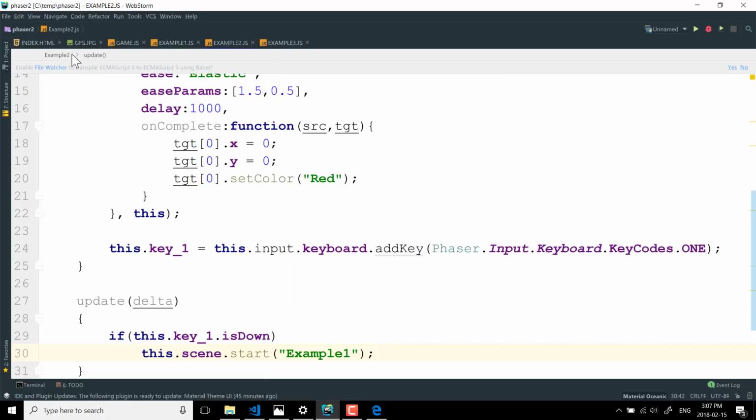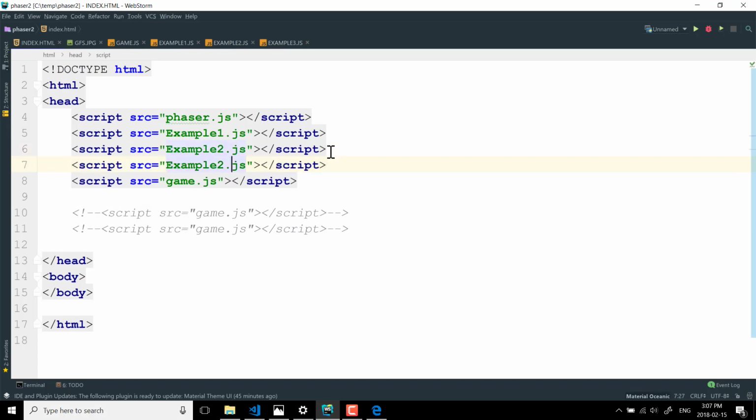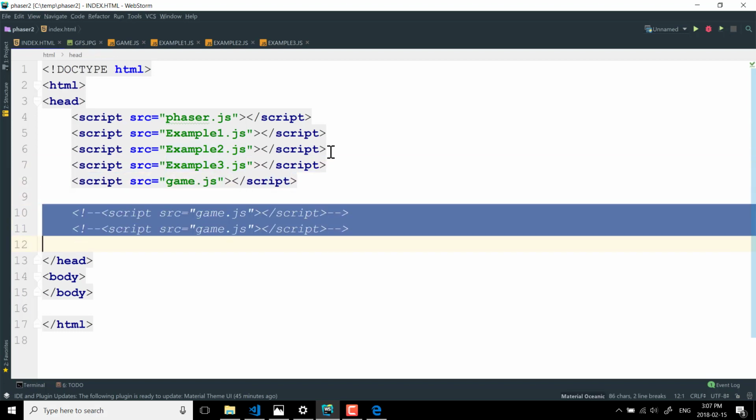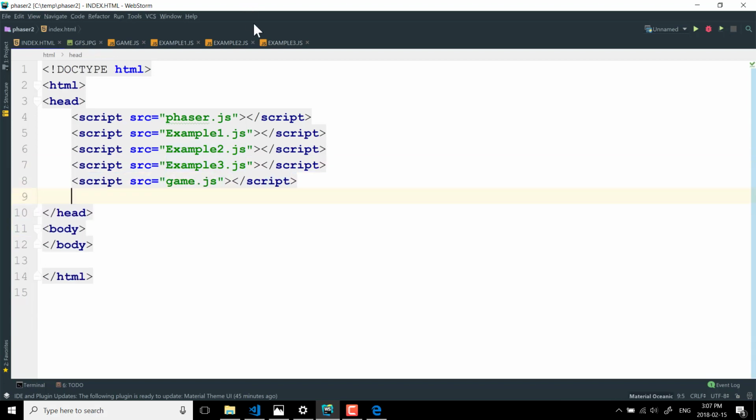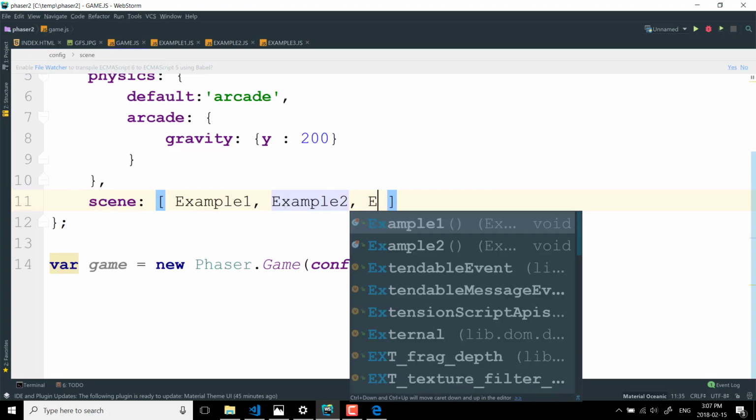So now we're going to do one last example, and that's example, guess which one? 3. Example 3, pretty straightforward. Once again, let's make sure that we've got an example 3. And we do. And this time I'm going to remember to add it to the array. So that's in game.js. We will add that here.